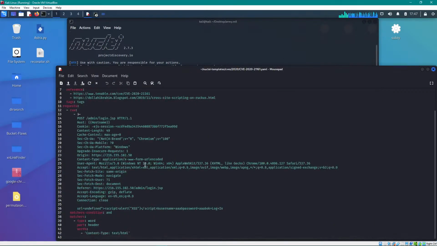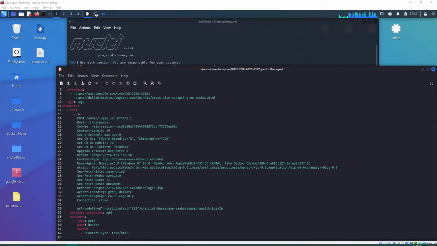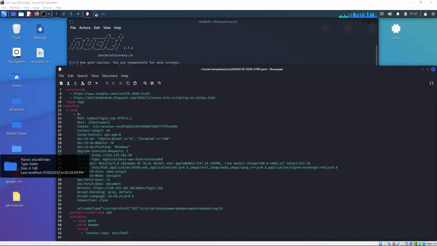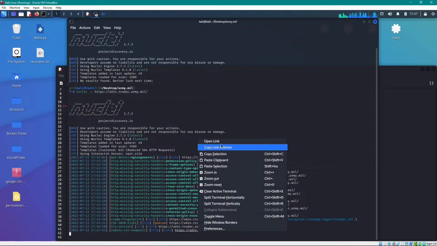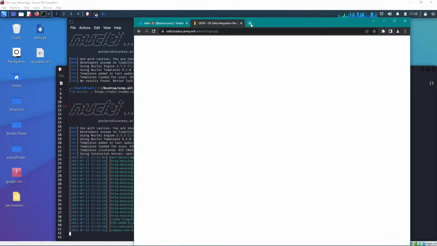Let's try this entire thing. So let me pull up Burp Suite. See what else we got. We have a robots.txt endpoint. Probably nothing, but always good to check it out.